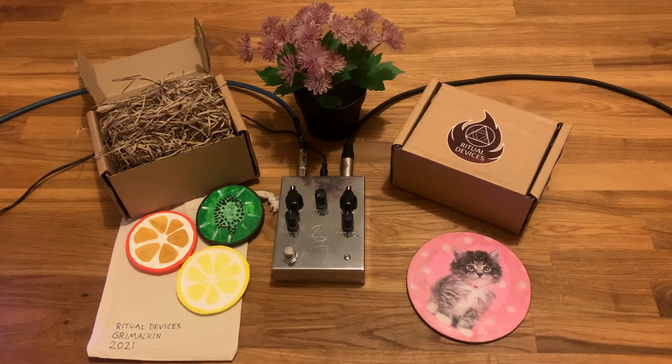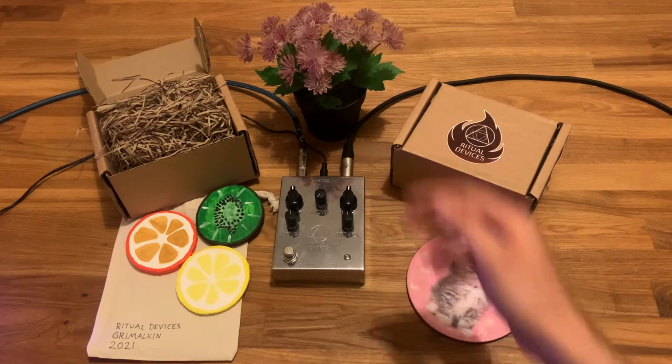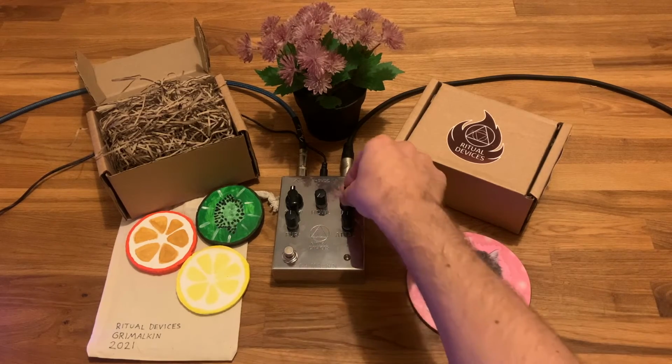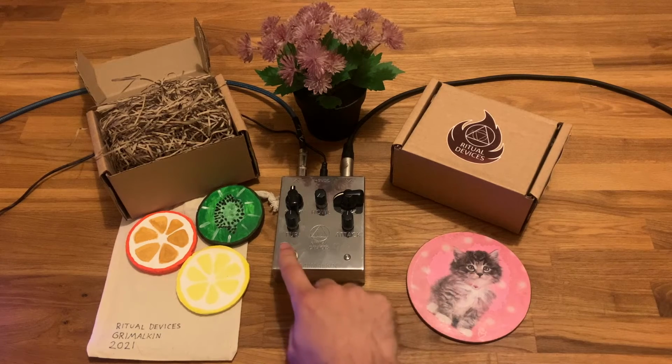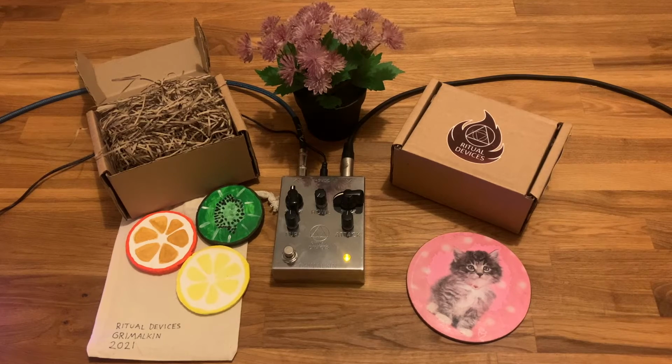So to start with the controls, we'll try and keep this simple. We'll ignore the bottom two for now, and we'll start off with the claw and fuzz, and then we'll go to the howl later on once we've explained everything else. Let's put it on a lowish fuzz setting. Fuzz is pretty self-explanatory. It's a fuzz control. It controls how much fuzz and how much gain you've got going through the circuit. So let's give it a quick demo of that.